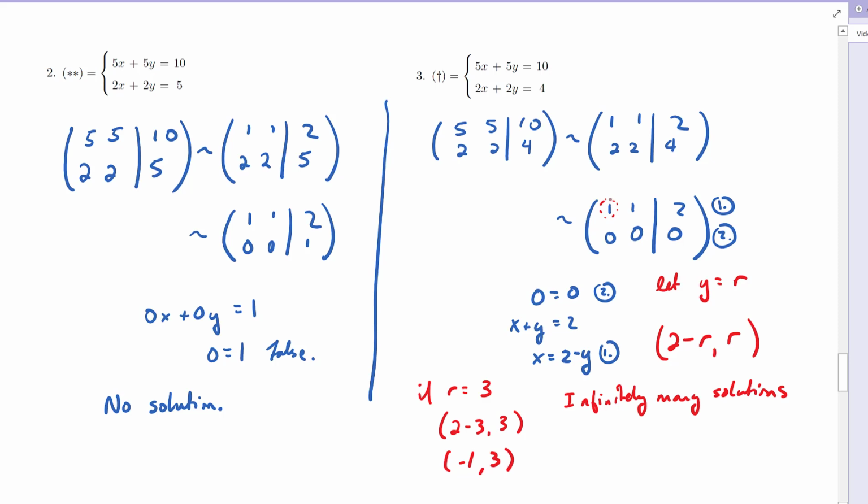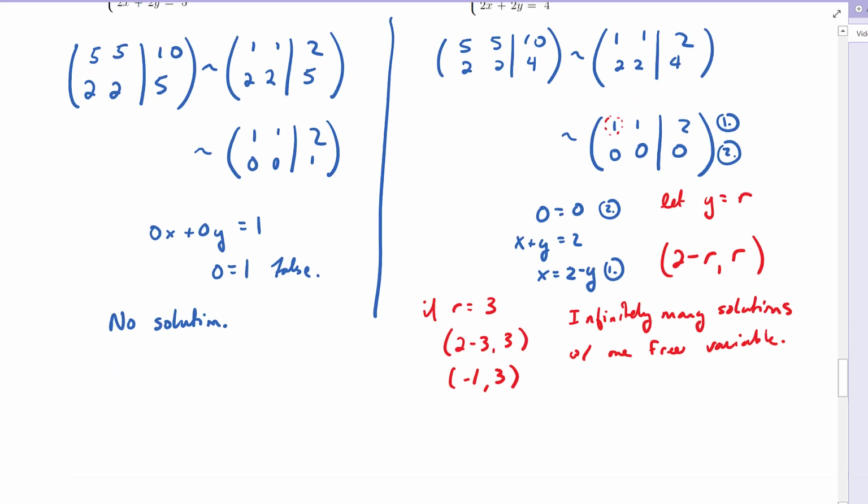Okay. Notice we have two variables. One of them yields a pivot column, so we have one remaining column that yields a free variable. So we'd say we have infinitely many solutions with one free variable. Okay, folks, sometimes I'll say free, sometimes I'll say arbitrary. You can say it either way.